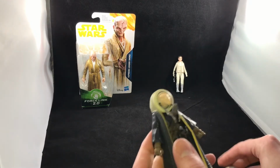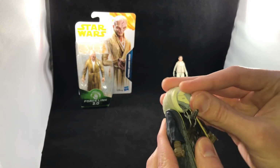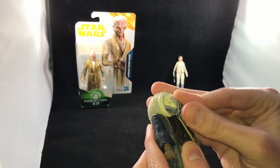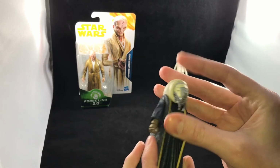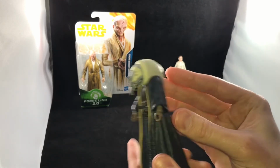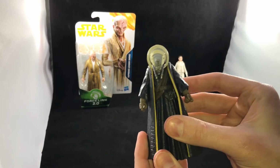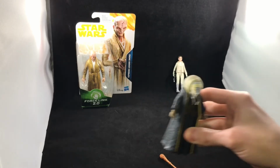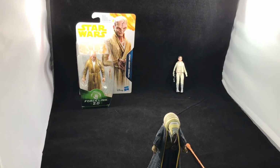If we go ahead and put his mask back on, this piece goes first, and then this piece snaps on, and it's a really nice, secure fit. It has a nice solid snap. It's not going anywhere. Just overall, a really well made, well executed figure. Super impressed by this one. I like the character, and I really like the figure.